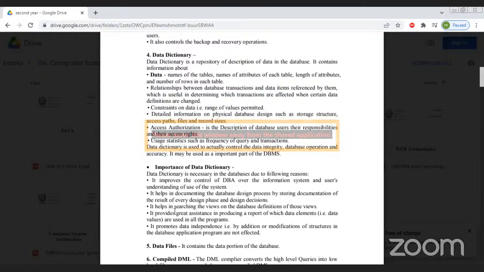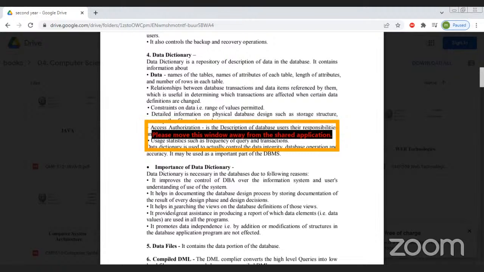See here the importance of the data dictionary. The data dictionary mainly helps in documenting the database design, as well as searching the views of database definitions.